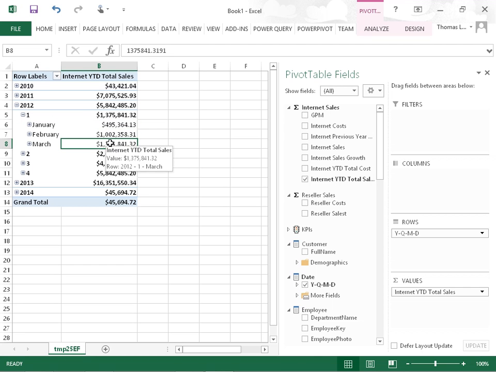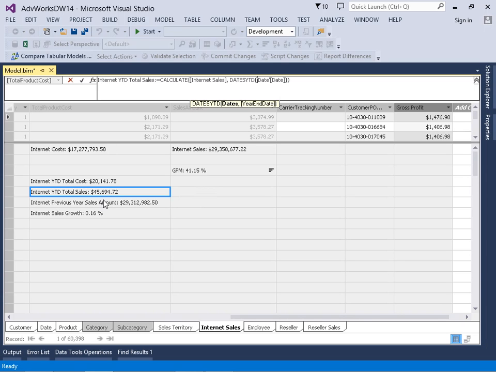Now let's return to SQL Server Data Tools and go to the next calculated column. Here we have previous sales amount, and in here we again use the calculate function. We'll pass it our expression, which is Internet Sales, and then we use dates year to date, but we're going to pass in it the previous year sales amount along with that date column.